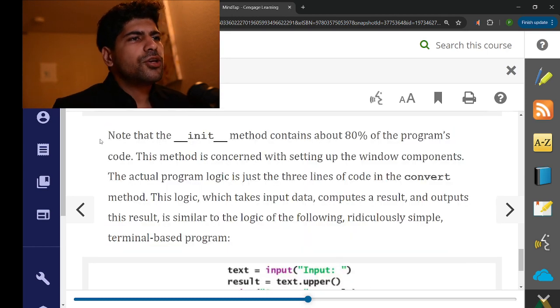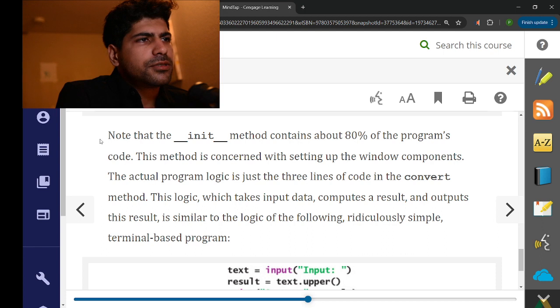Note that the init method contains about 80% of the program's code. This method is concerned with setting up the window components.